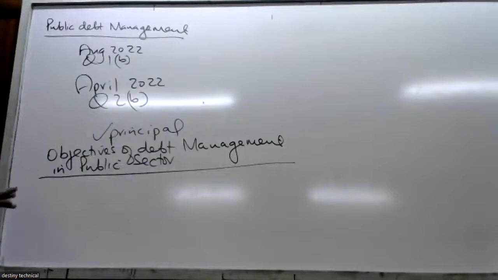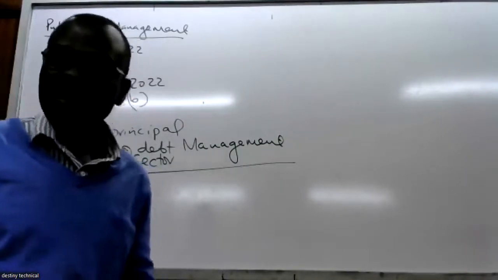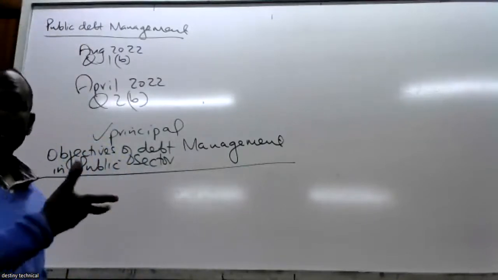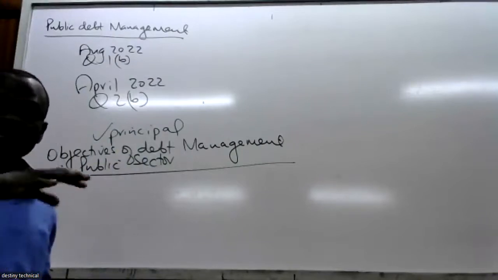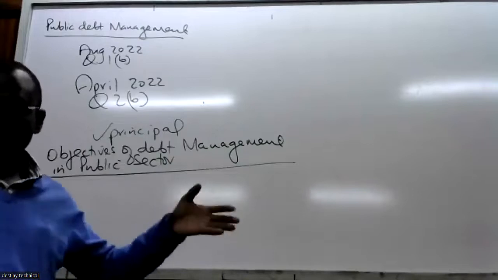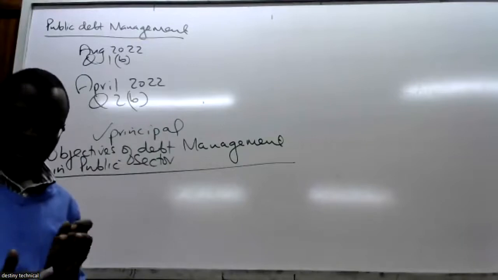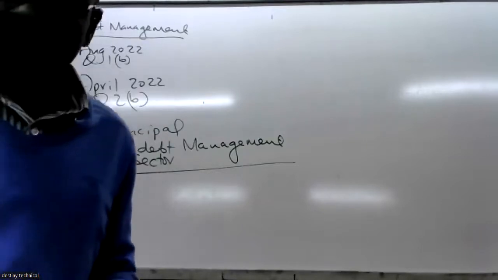Well, the main objective of managing debt is to ensure that funding will be available to the government. You see, if you don't manage your debt well and you don't pay your debts, then funding may not be available. So the idea is to make sure whenever the government needs funding, it is available. The other objective is to ensure this debt is at the lowest cost, and also that the risk is minimal and the debt is sustainable. An amount that can be paid, an amount that is sustainable. So those are the main objectives of managing.